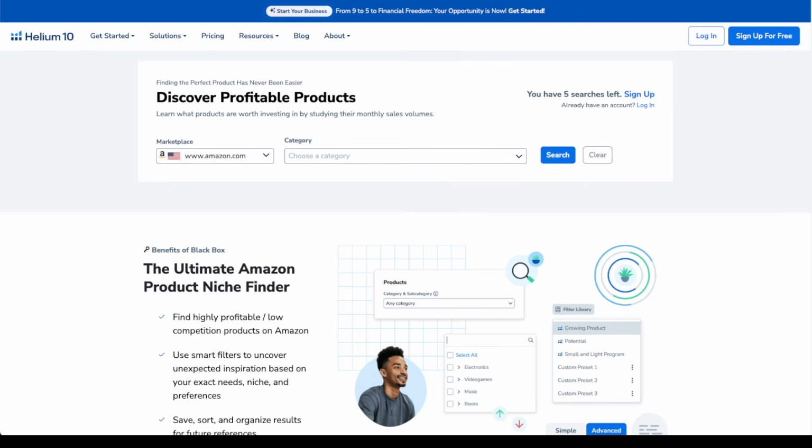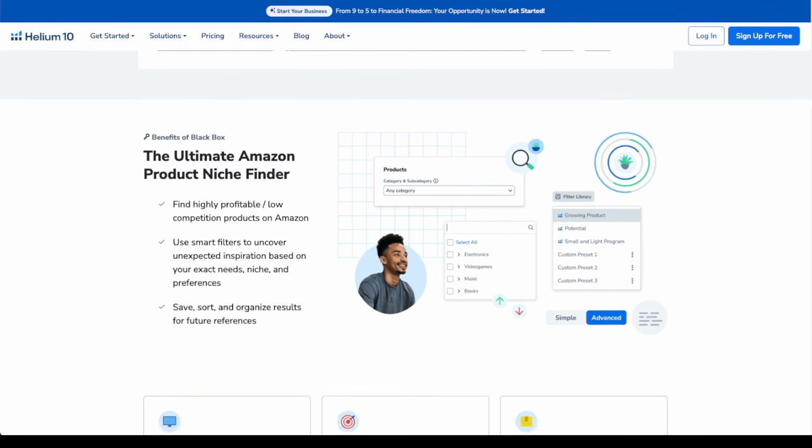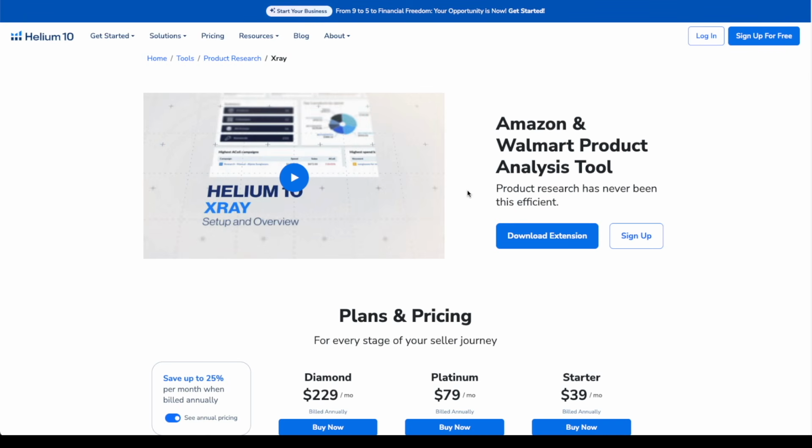This is where you use different strategies to come up with an endless list of product ideas that you can analyze. You're not going to be able to dream up enough ideas on your own, so the tool we're going to use to help us with product discovery is called the Helium 10 Blackbox tool. Next, you'll need to download and install the Chrome extension.